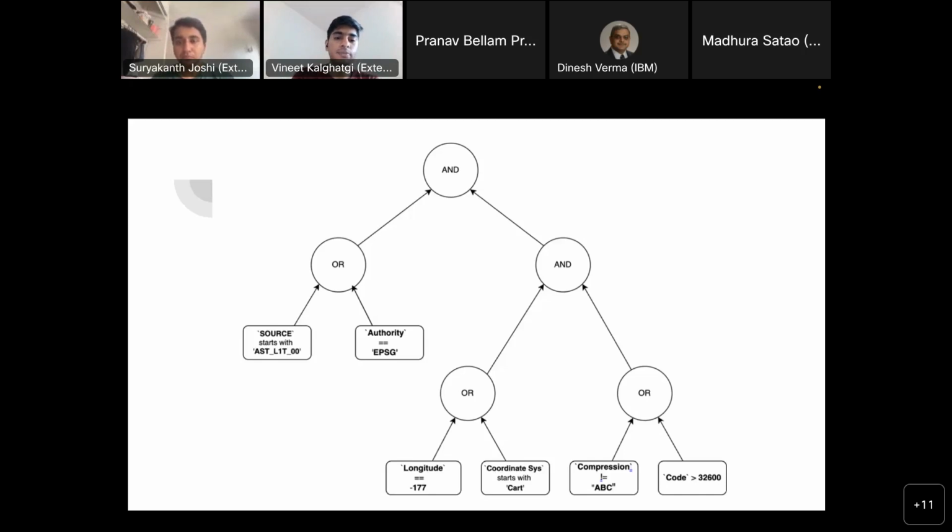For example, for the geospatial images, we can implement, say, bounding box intersection. The user could provide a latitude and longitude pair, and we would check if that latitude longitude point is contained within the bounding box provided by the artifact. We can check that for all the images, and that could be a filter of its own. That would fit very neatly in this abstract syntax tree as just another leaf that could be ANDed and ORed, as you can see right here.